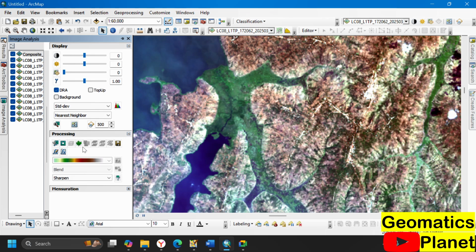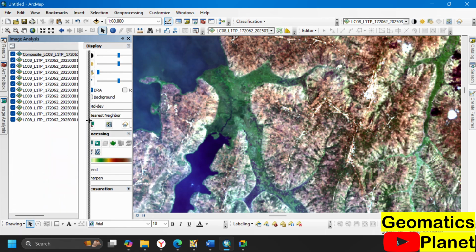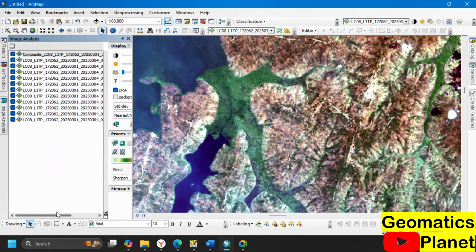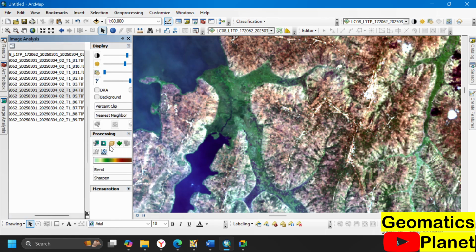Now here there is an indices option which we use to do NDVI. So this particular one you see here that has a 3 icon. We can use this particular one to get that done. Now in this case, we remember that for NDVI we use the near infrared and red to calculate it in Landsat data. So what you need to do is, for example, we need to use 5 and 4 to get that done. So if you select both 5 and 4, you can see that this particular NDVI icon has been activated here.